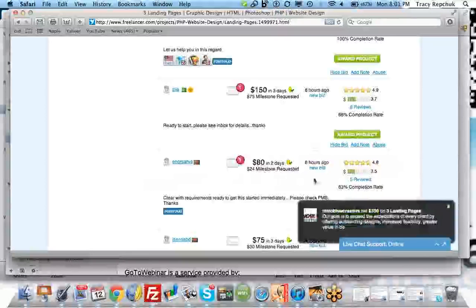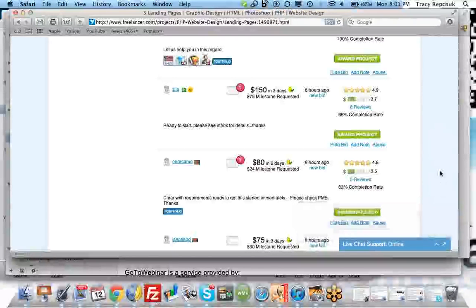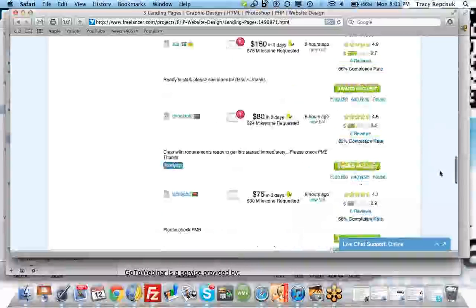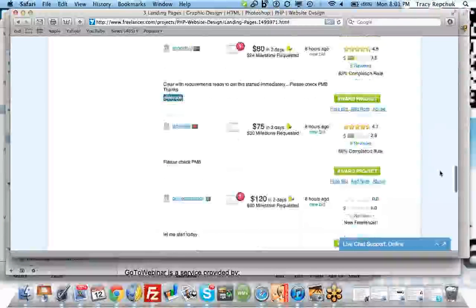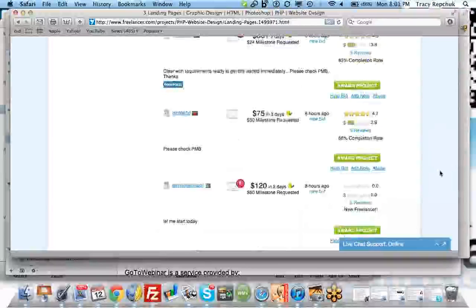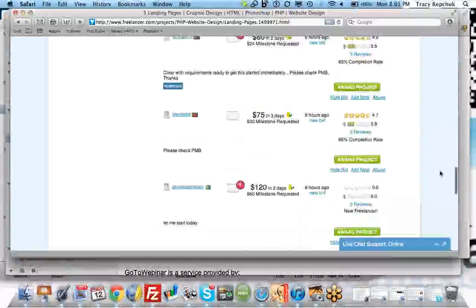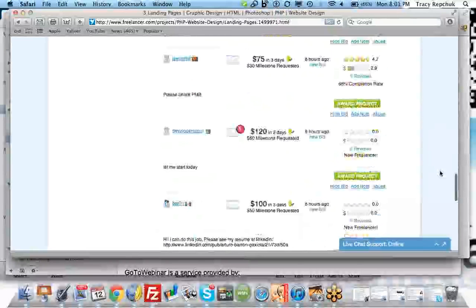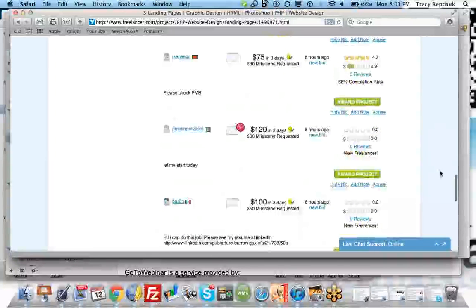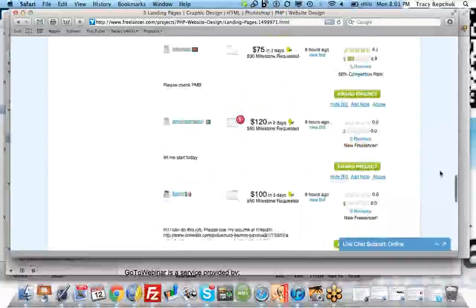So it is very important that, that's another bid that just came in. So it's very important that you are certain and ready once you post this, because it happens really quick. I could have selected the winner in minutes, pretty much, because within 20 minutes most of these bids were already in, within the first 30 minutes of me posting this.